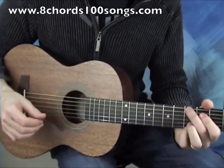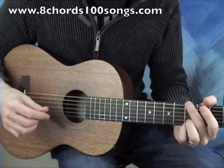It's pretty simple, but it's a great pattern. It sounds harder than it is once you get it going.